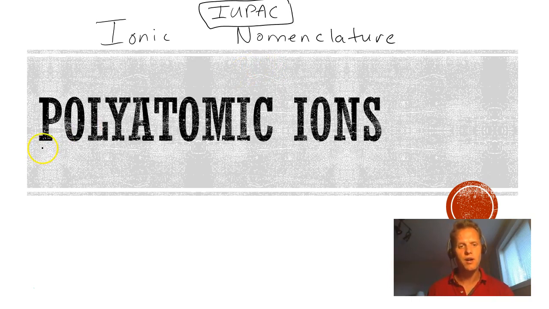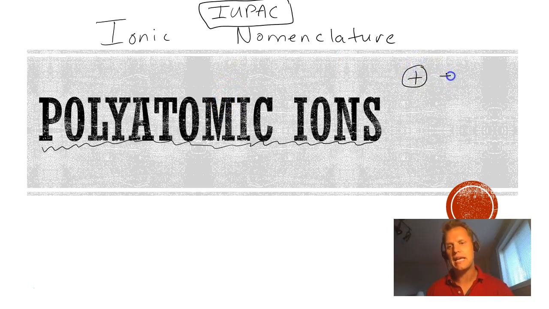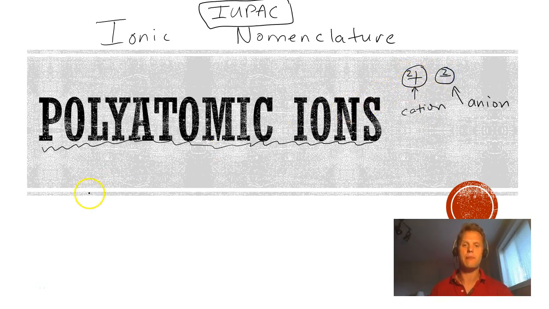Today what we're focusing on is naming ionic compounds with something called polyatomic ions. What is an ionic compound anyways? Well, it's a compound that's held together by positive and negative ion attraction. So you have what we call a cation being attracted to an anion, and overall the charge is neutral. So if you have a 2+ charge, you need a 2 negative charge, and the cation and anion charges balance out.